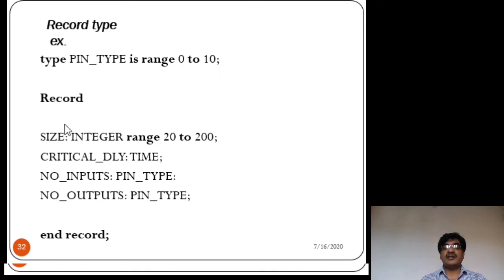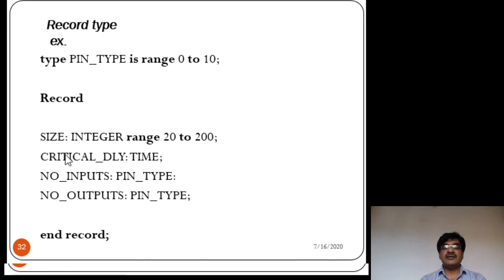Now the record declaration is: record size integer range 20 to 200, critical delay colon time, number of inputs colon pin type, number of outputs colon pin type. That is, size is an object of integer data type, which can accept the values from 20 to 200 only.